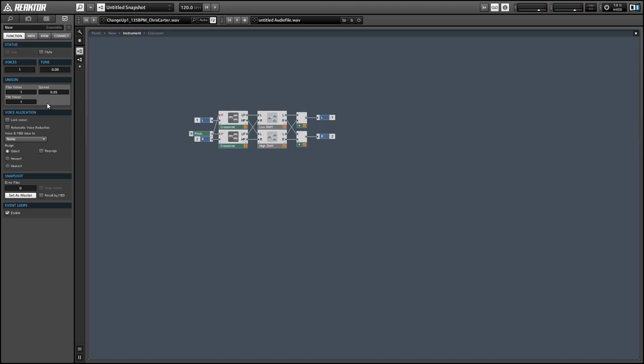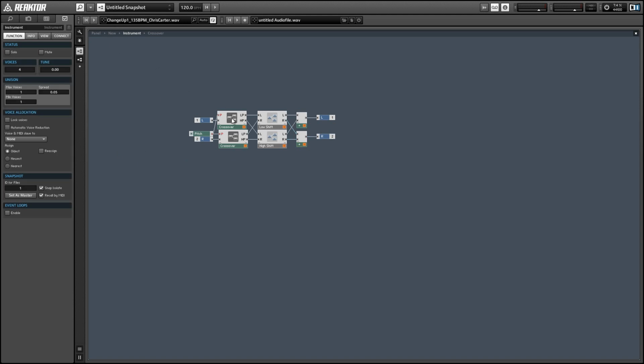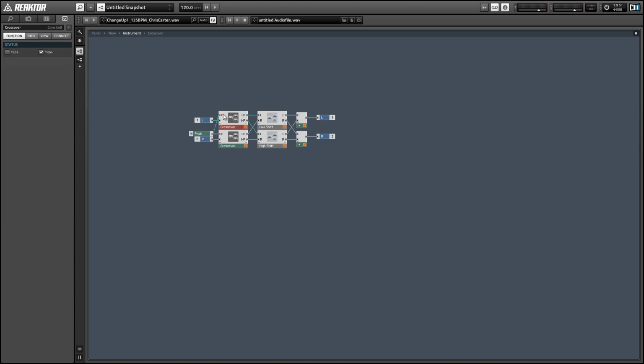Alright, so let's take a look at the guts of this ensemble, and I'll show you how we can set up the crossover filter. Each audio input gets split into two streams here, and we're going to route both of the low pass streams to one pitch shifter, both of the high pass streams to another pitch shifter, and when we're done we can add together the left outputs and the right outputs.